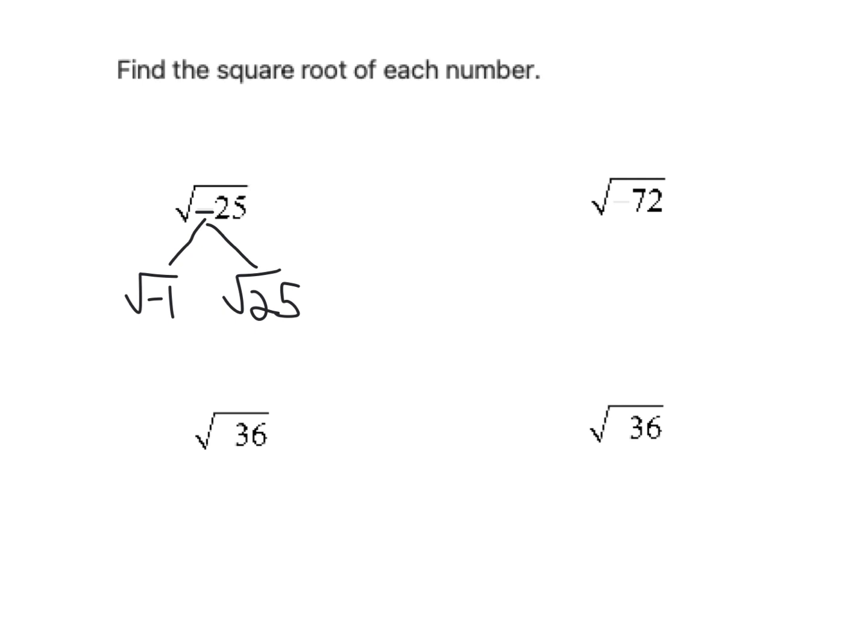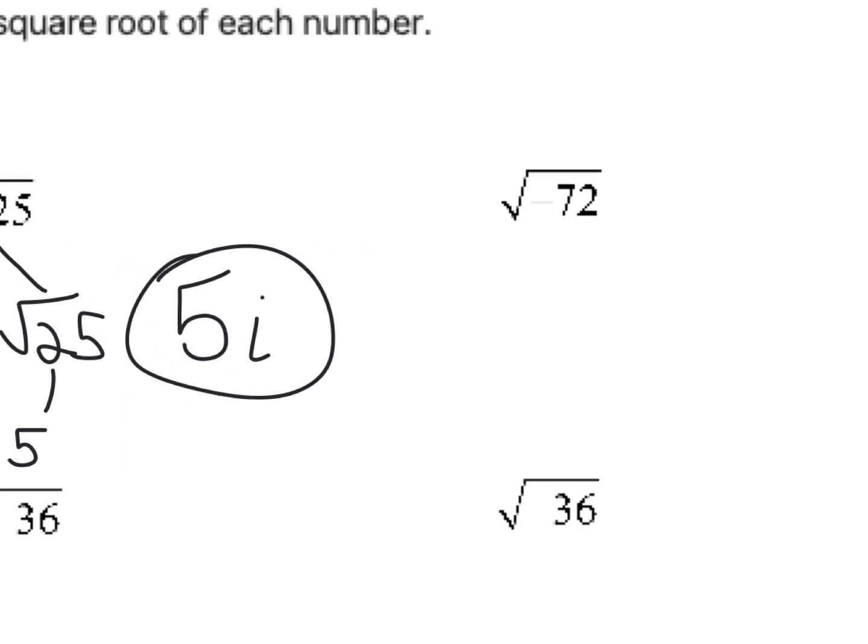Well, we learned on the last slide that the square root of negative 1 is i, and we know that the square root of 25 is 5. And when we break it apart, we're just multiplying together, so we would have 5i. So basically, by taking the negative out, we pull out an i. That's what I always like to say. We're pulling out an i.